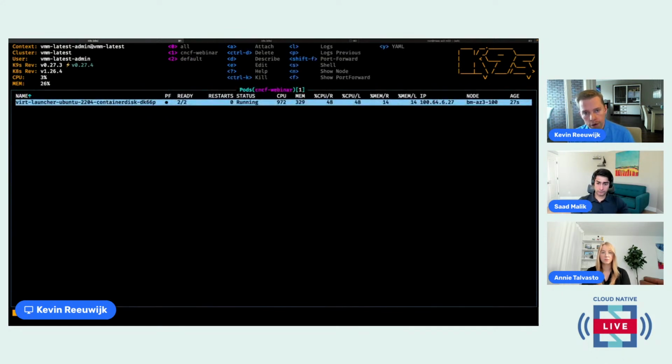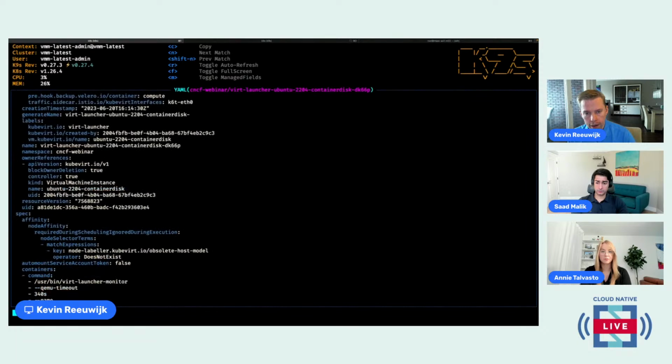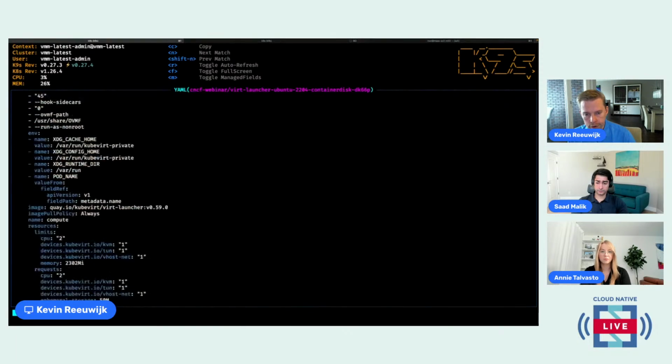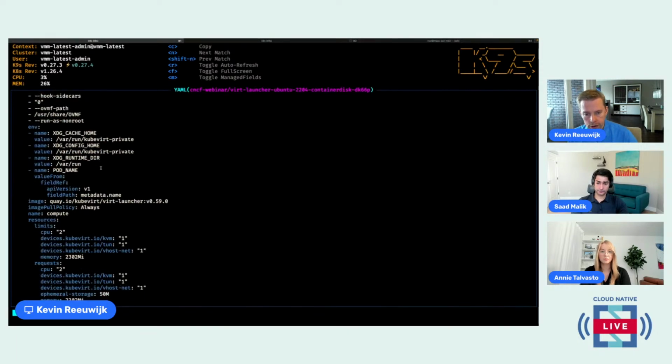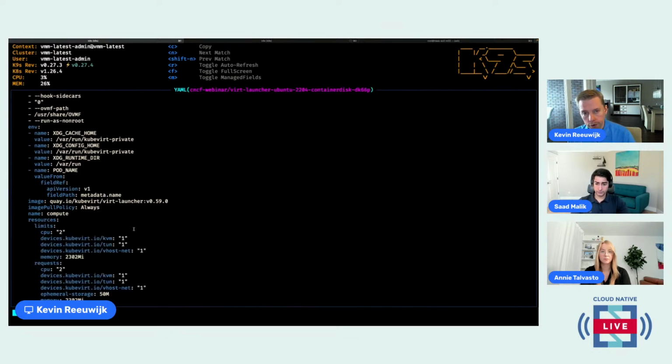And so if we look at pods, we now have a virt-launcher, and this is the process that actually runs QEMU to run the virtual machine with the resources allotted to it. So this pod will have resource limits applied to it here to specify how much it can actually use from the cluster.